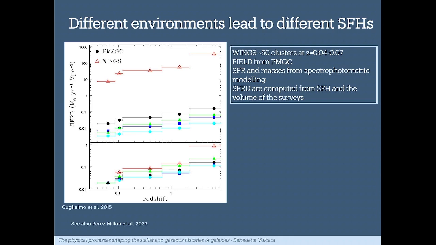And we really see the cluster galaxies have a much steeper slope than field galaxies. So since the beginning, the star formation history of galaxies was different in cluster and in the field. And this in general is due to the fact that we had more star-forming galaxies that are now quenched, but also that overall, the typical star formation rate is lower in clusters than in the field.